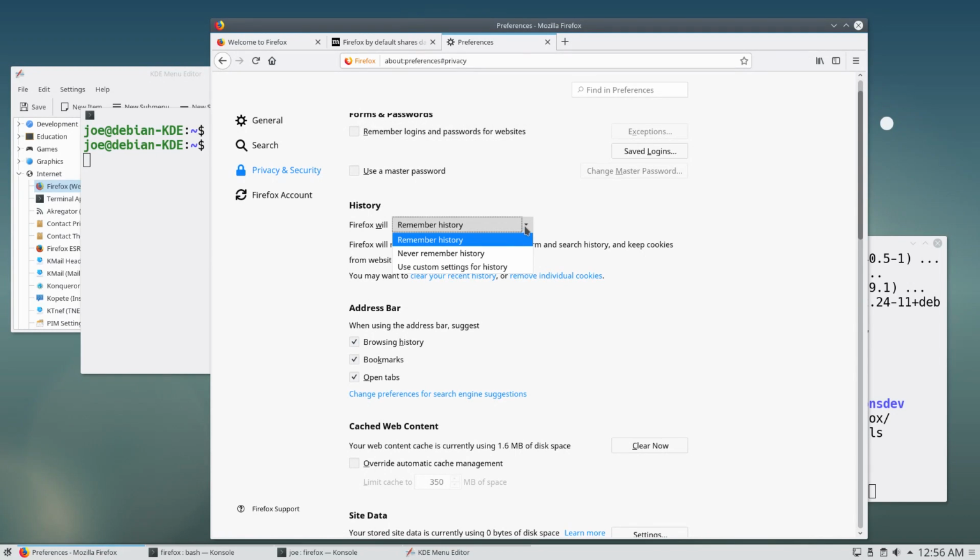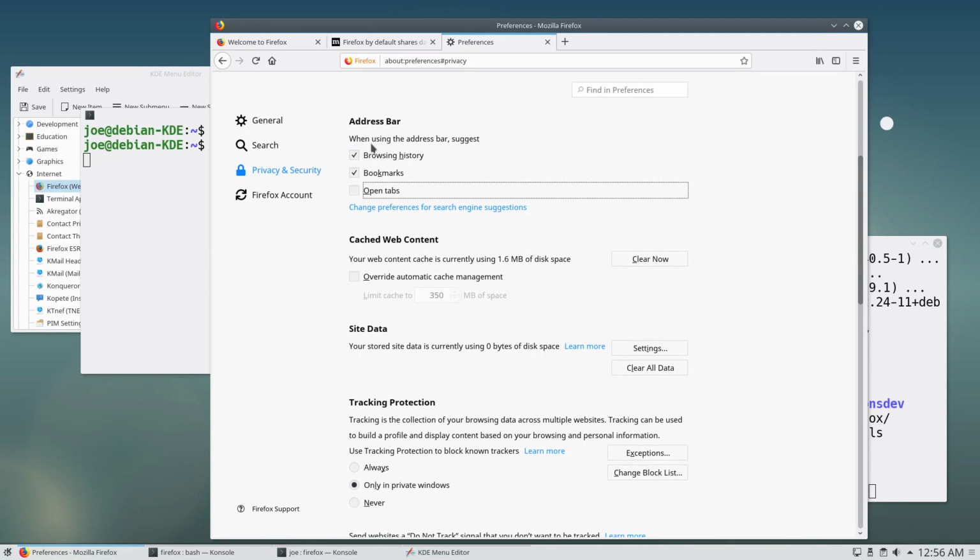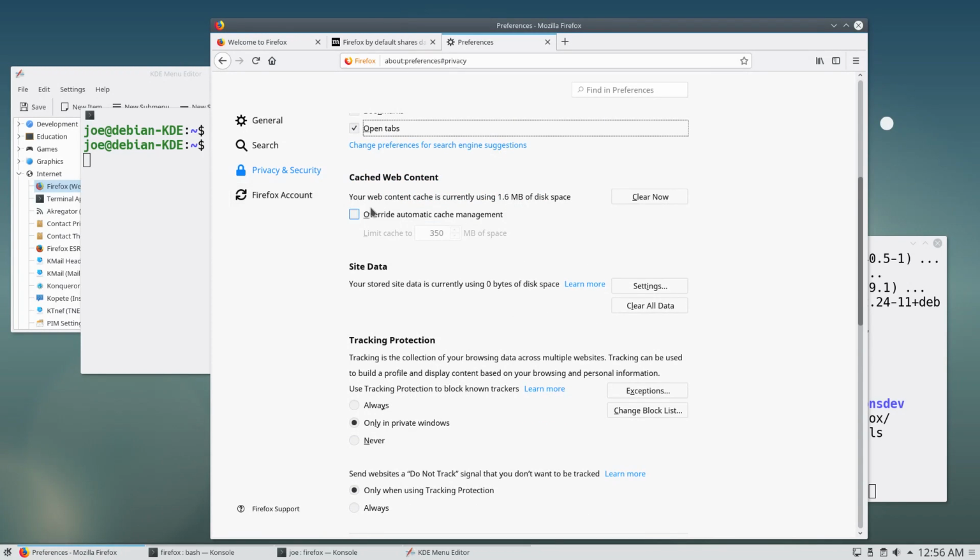Your history settings are literally pointless. It doesn't even matter what you set here because it's just going to delete it all anyway. So, I don't care about these three settings. They're kind of irrelevant. Your browsing history is not a big deal. Bookmarks you won't really be using as much in this unless you just set them up preemptively. Open tabs I do like it to search for.